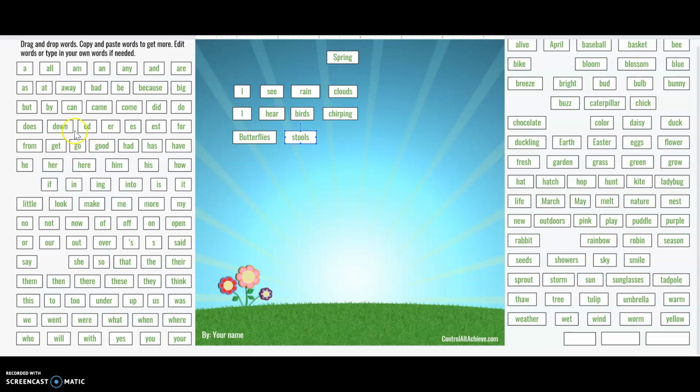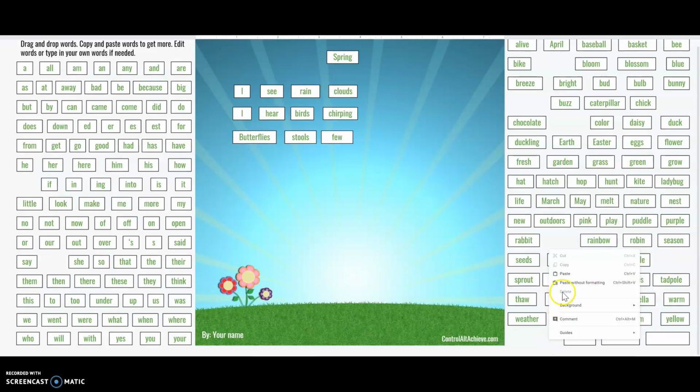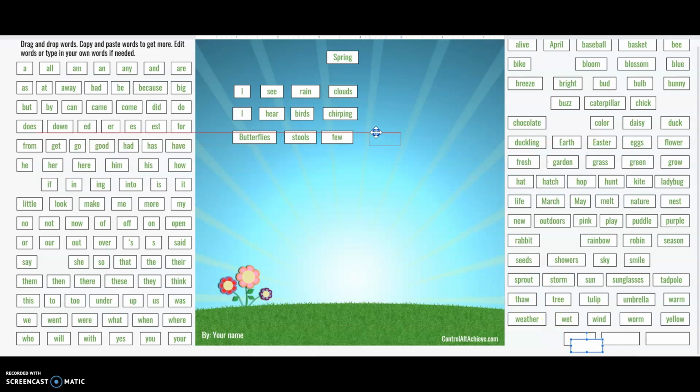So few, let's go over this side. No few. And over here, F, no few. So I'm going to do the same thing again. I'm going to copy it, and I'm going to paste it again so I can have extra ones. So this one has the word few. Butterfly, stools, few days. Let me look for the word days. Please be here, days. No days over this side. What about this side? No days. So once again, right click, copy, then paste. Then I'm going to grab that again and bring it up here.